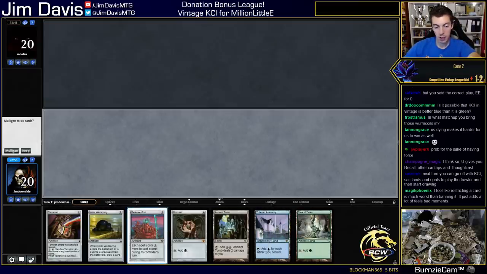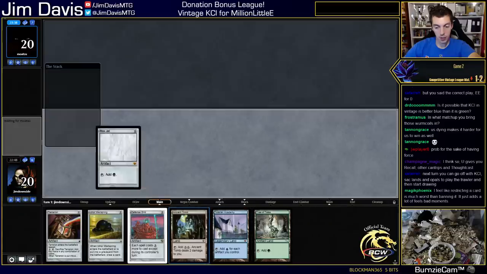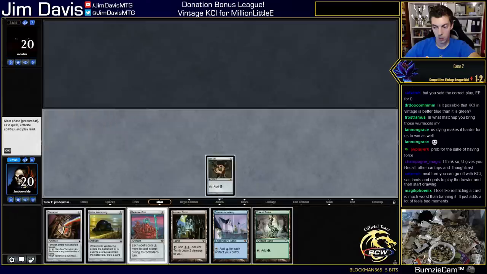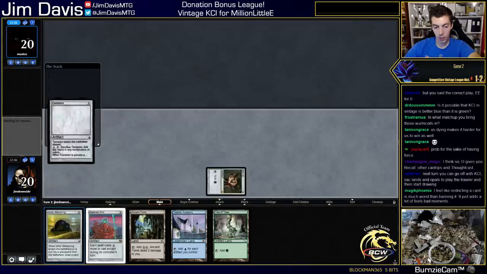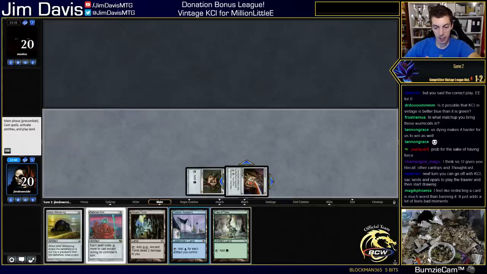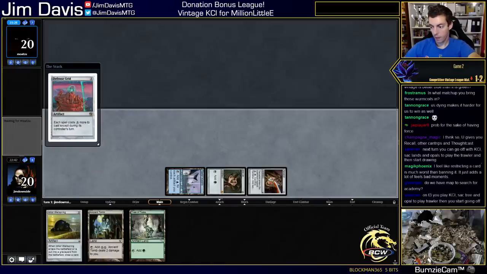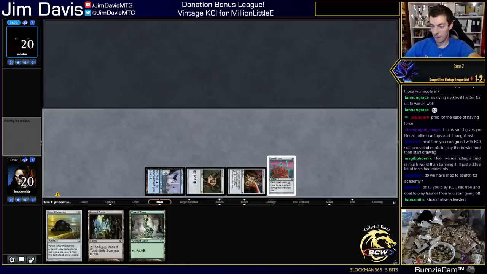Okay, this hand is great. Keep. It's turn one. Mox. Terrarion. Mental Misstep? You're a maniac. Defense Grid. No map. Time Twister is also probably good.